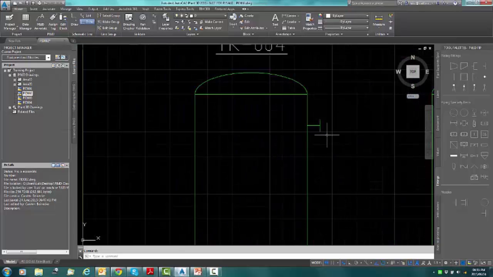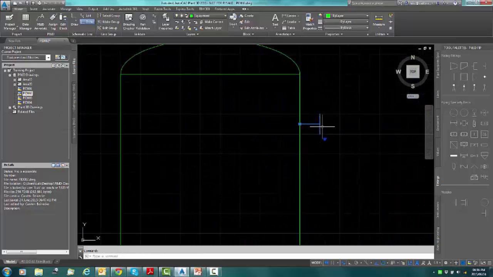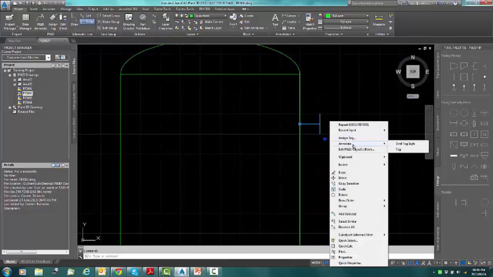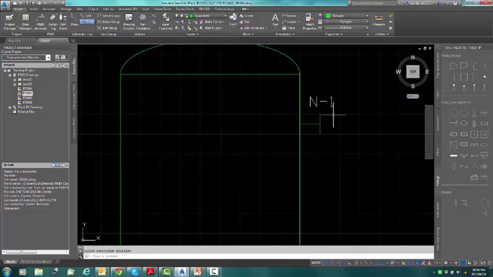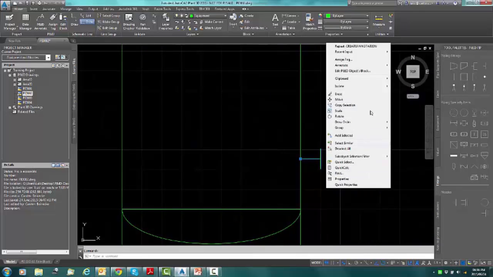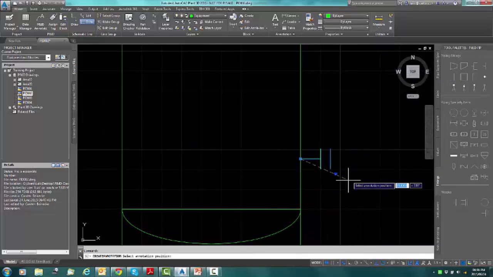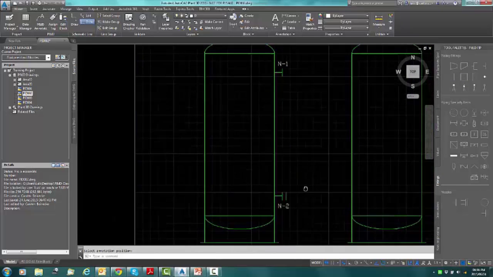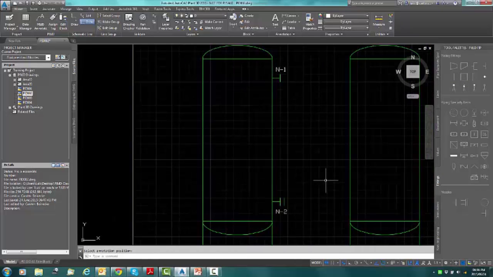Let's go place some tags for these. So let's select N1, right click, and we're going to say annotate, and we're going to click on tag, and I want you to place it somewhere above. Do the same for the bottom, select it, right click, annotate, tag below it. Here we go. You're starting to see the value in this so far, hey? How you don't have to go and type out text, and I always shy away from that, and I wouldn't allow it, purely because if changes happen, then it's easier for you to change it without having to go into all of your text blocks.